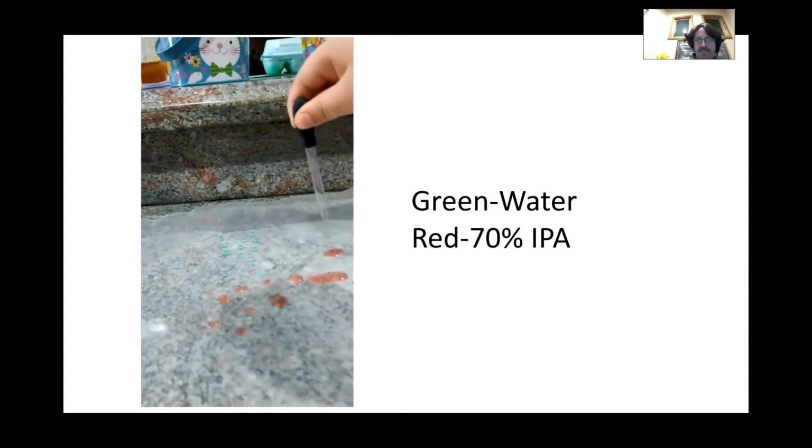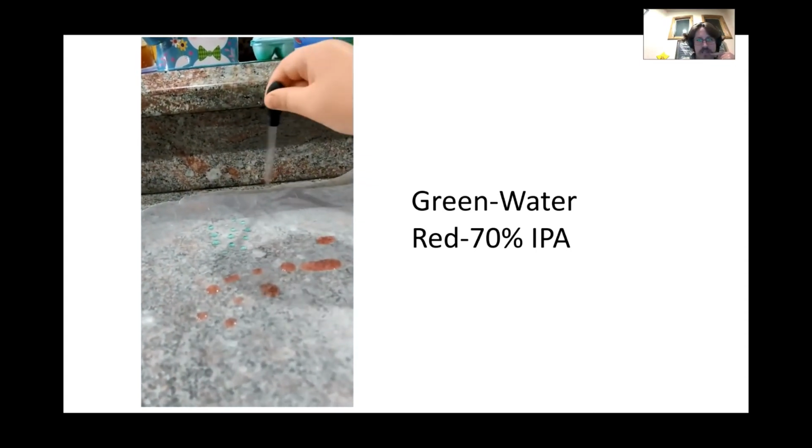So going back to the slides now, we're not dealing with interfacial energy, but we can actually make two different arguments here. We can say the interface between the water and the substrate is a higher energy interface. We can also say, since we have the same substrate, that water has a higher surface energy than the IPA. So here we notice two different wetting characteristics: the IPA actually wets better than the water.